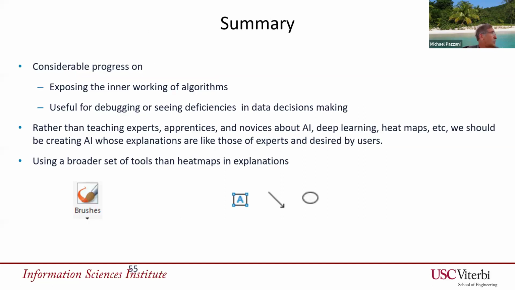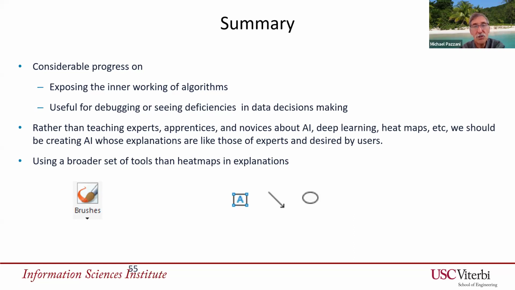So let me end there, take some questions, and the quick summary is there's been considerable progress in explainable AI on exposing the inner working of algorithms, which is useful for debugging or seeing deficiencies. But rather than teaching experts, apprentices, and novices about AI, deep learning, and heat maps, we ought to be creating AI whose explanations are like those of experts and like those desired by users.